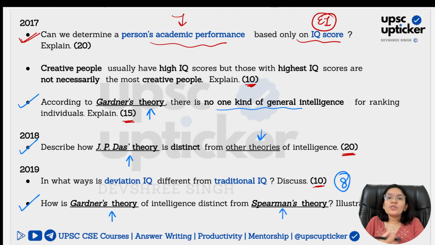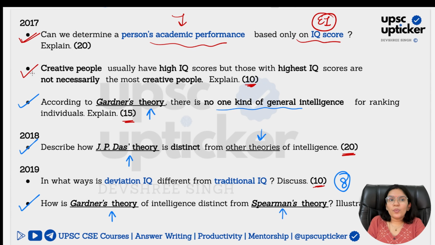You have to bring in that aspect and also highlight why this is something which should be practiced more and more. That becomes the key theme of the answer. So it's not going to be a straightforward answer. You have to give reasons for that, where we are doing it successfully and in the right way with IQ score, and where we are going wrong. And there you include other elements like creativity, right thinking, right reasoning. You bring in other aspects like emotional intelligence into the picture. So that is how you score well in these kind of questions.